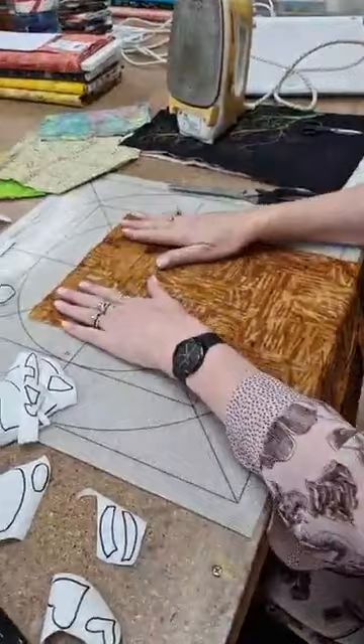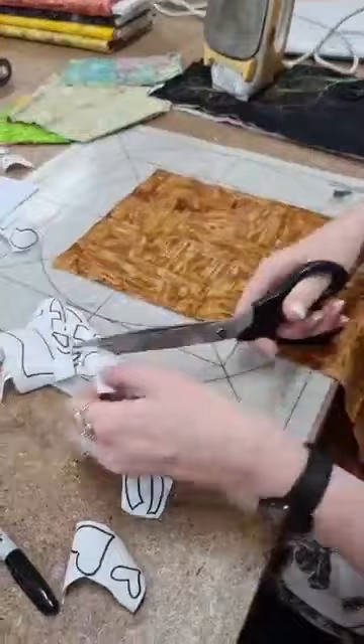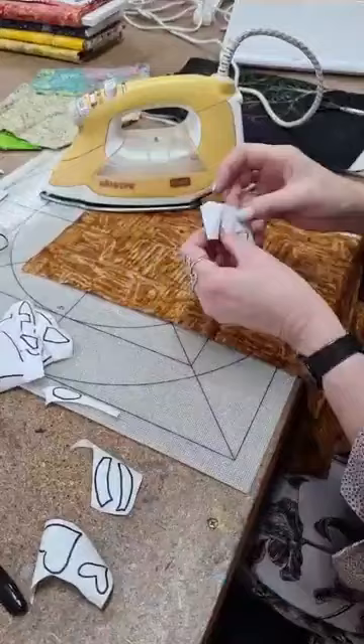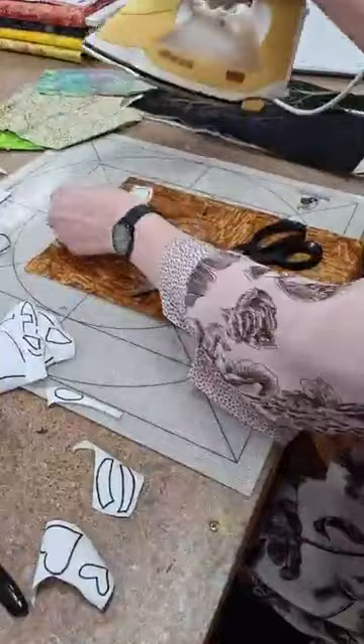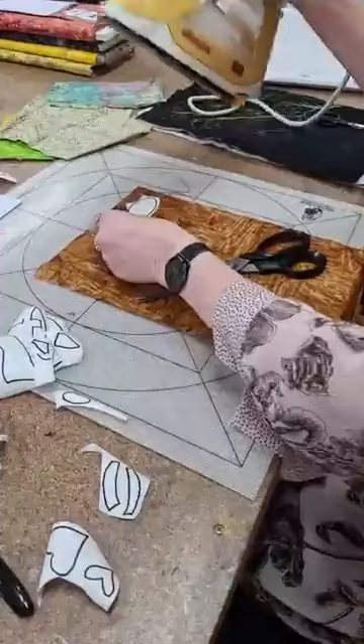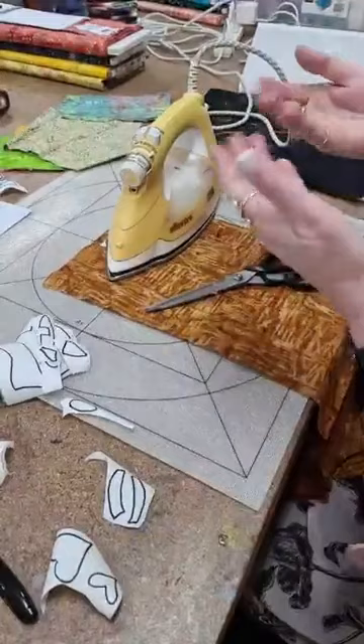The beauty of batik is that there's no right side or wrong side really — most of the time you can't tell. So that's her little face. I've got the dry iron and I'm just going to sit it on there — I can leave it sitting there for a minute. The rule of thumb is around about 20 seconds or so. This iron even if it overheats will actually pop up — that's the beauty of it.